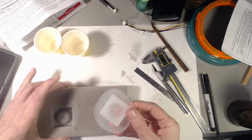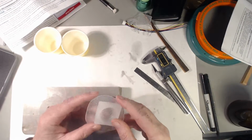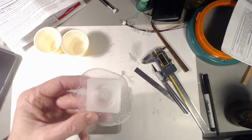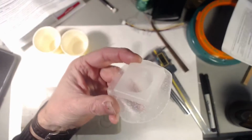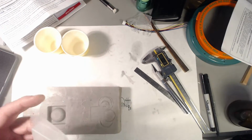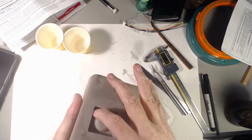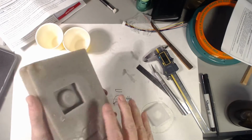All right. So despite the bubbles, that's actually looking pretty good. I kind of like that stair step effect that you probably can't see in that mold. There's no damage to the mold at all.